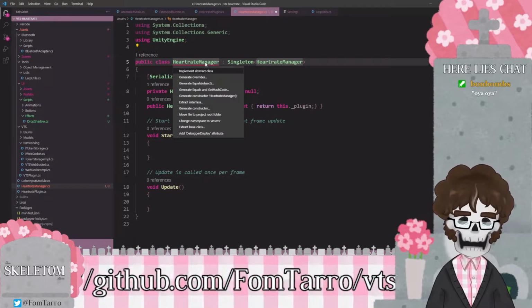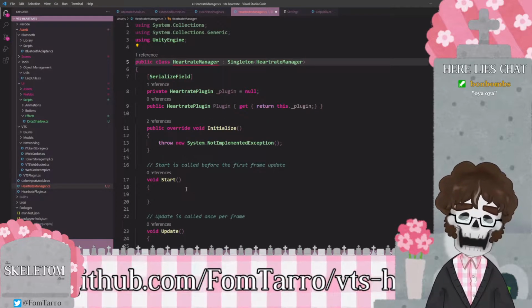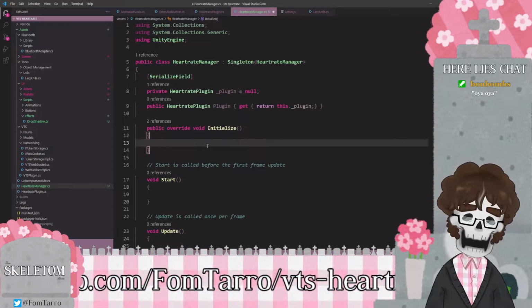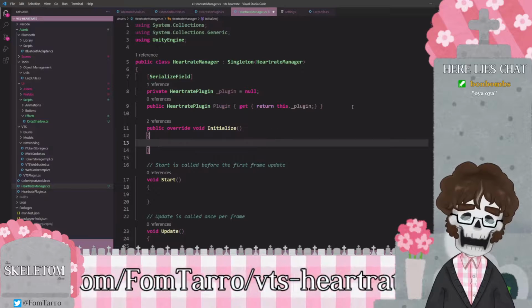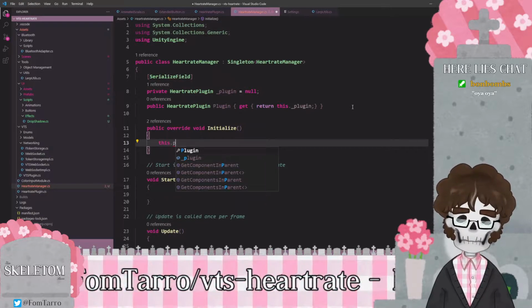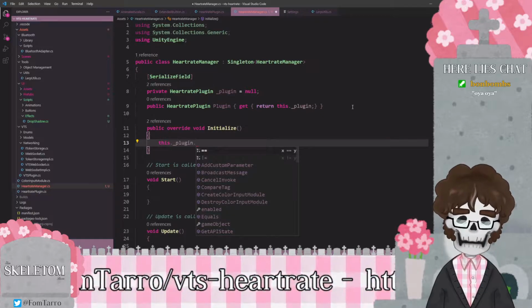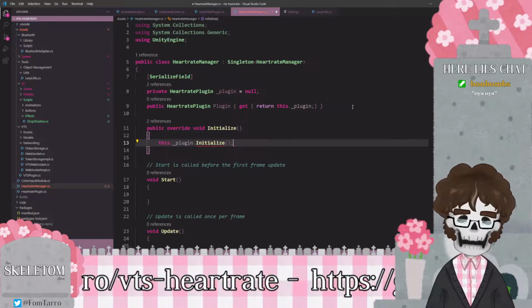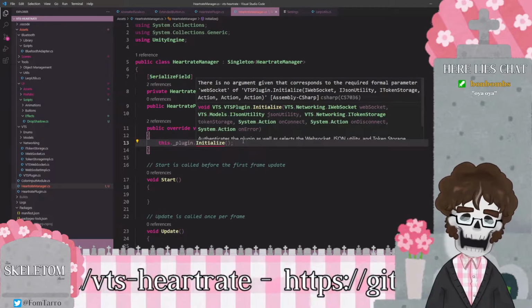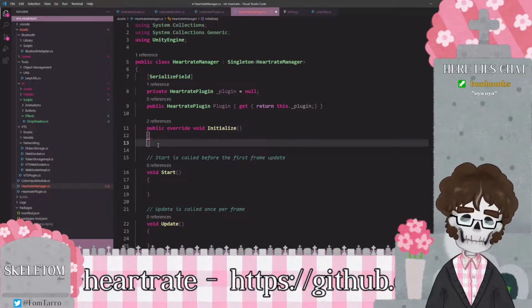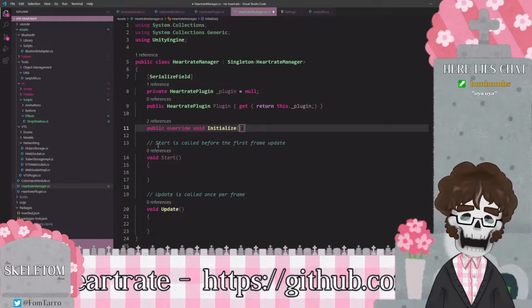This needs me to implement some methods. Cool. We've got initialize. I don't think I need to do anything in here, other than maybe we do this plugin. No, this accepts arguments. No need to do that. I don't think I have to put anything in here just yet. We'll get back to that when we get back to that.